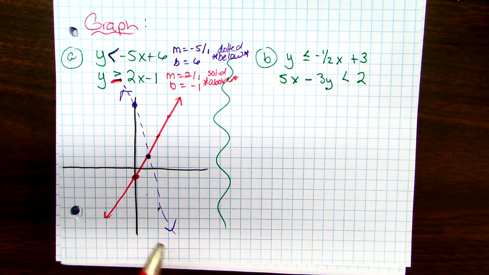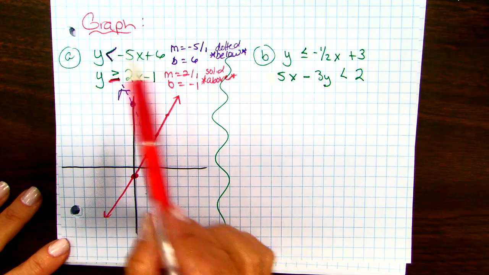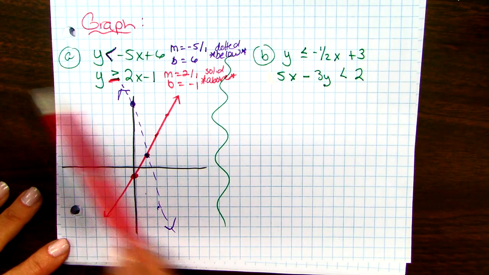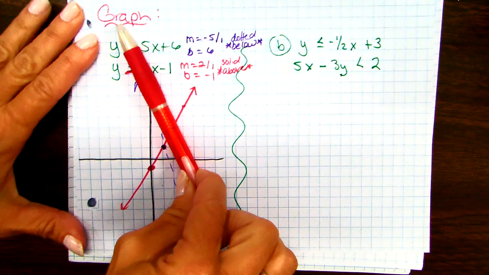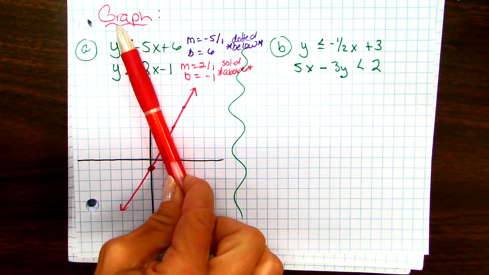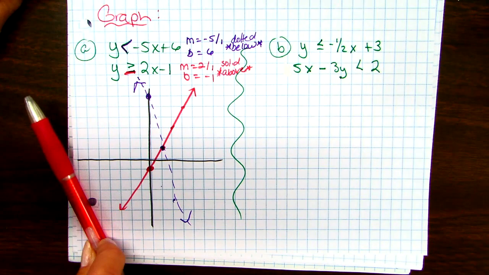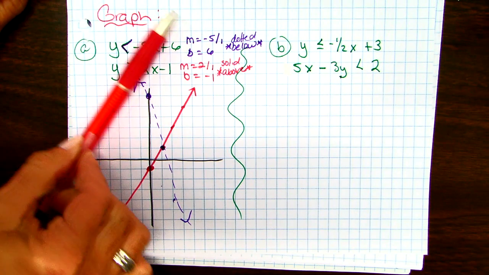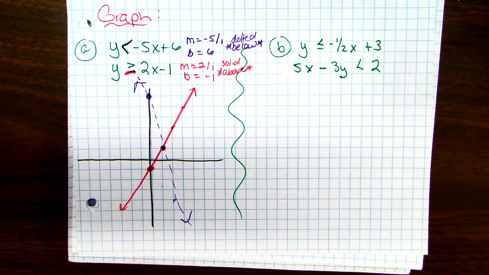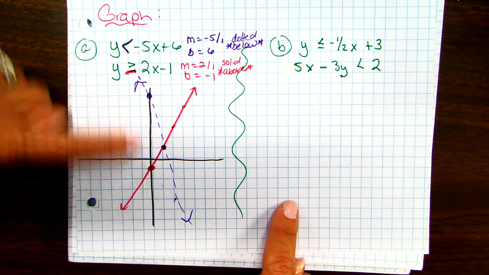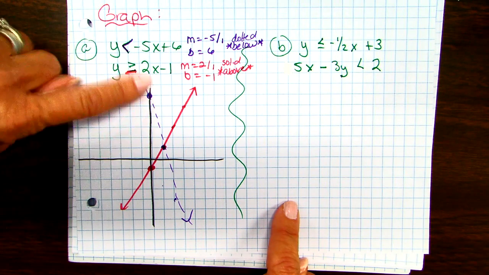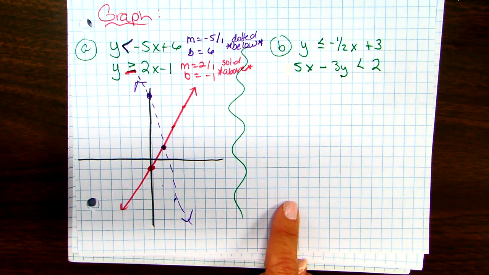So what I want to do is shade below the purple line, that was the first one, and above the red. Now look at my pen. I want to find where they overlap. Below this and above this. Some of you see it immediately as this area here. Some of us don't. So let me show you what you can do.